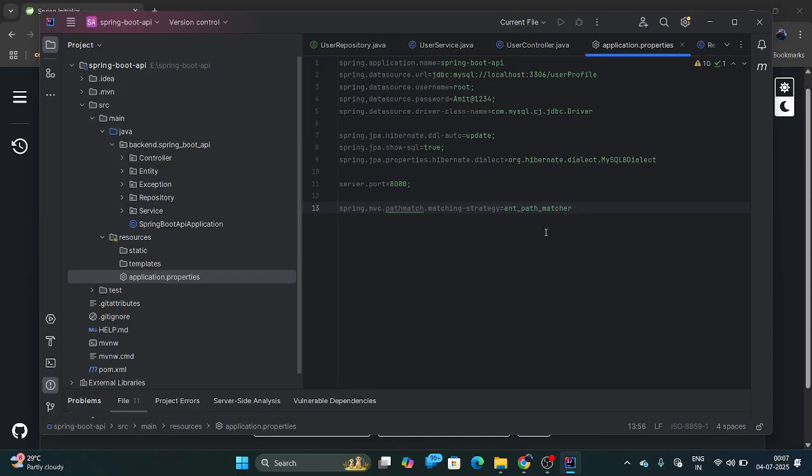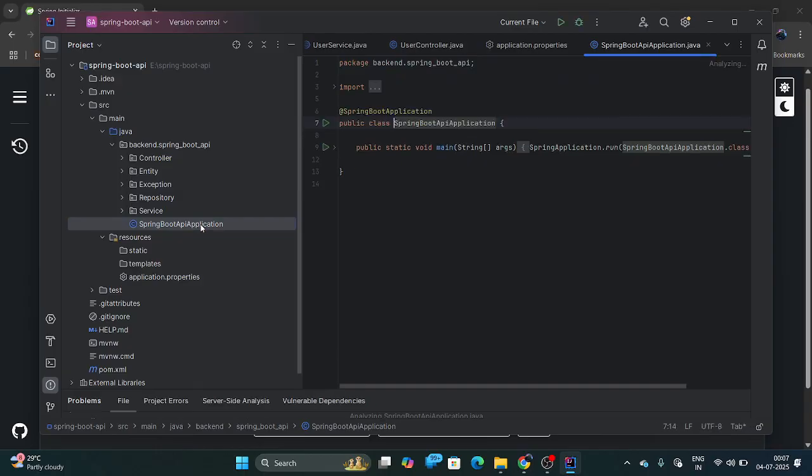Now I have done my application properties and I go to run the application.